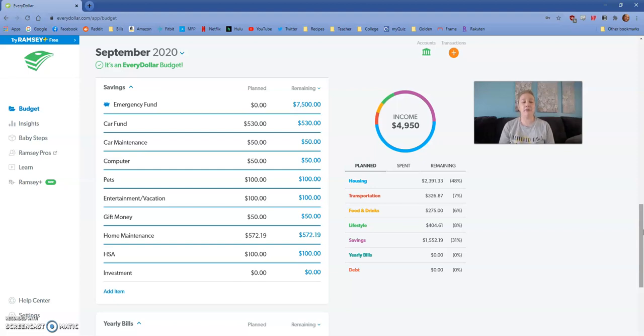I added a computer fund because that's what John would like to have as his next item. So that's why I want him to kind of cut down on his personal money and put more towards this, but he would like to get a gaming computer. So our goal here is about $1,500. So we're just putting a little bit. He's fine with waiting, because the longer you wait, the better the technology will be, the improvements on it. So we'll put what we can in that.